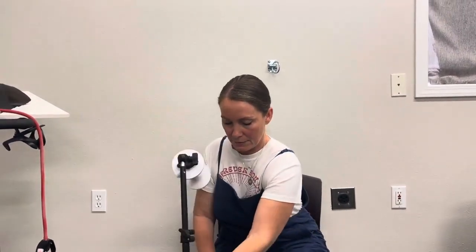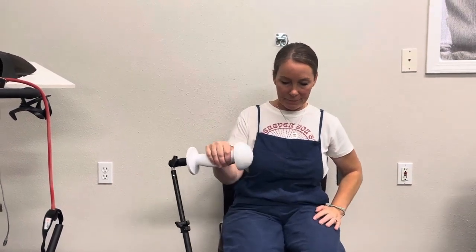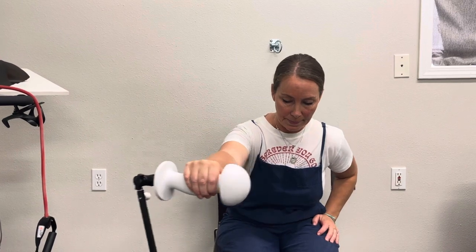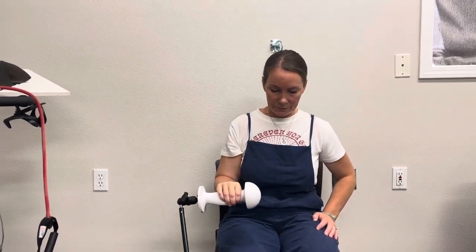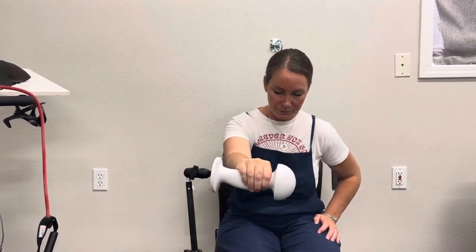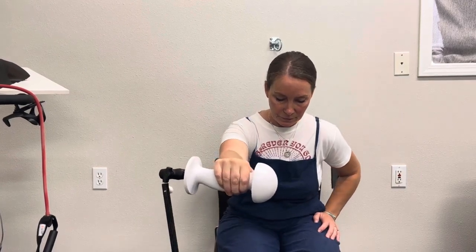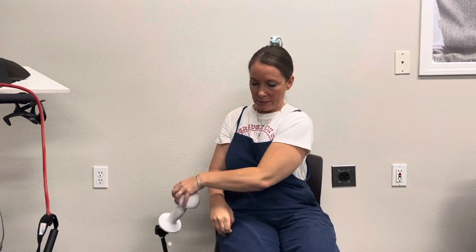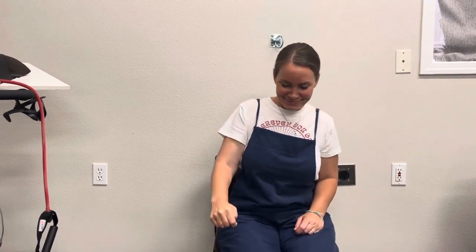Okay, now go back to the mobile arm support one more time. Put it back up. Keep the parakeet asleep this time with the mobile arm support. Good, keeping it asleep. And then just do a couple more and teach yourself how to keep it asleep and then drop the arm support again and go for it. Okay, parakeet asleep. One more.